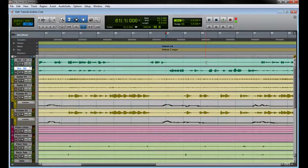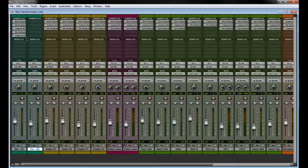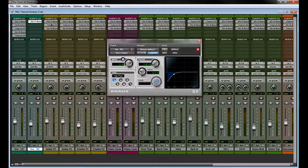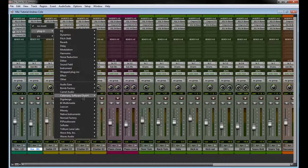So you can hear there she has a really nice, soft, elegant voice, which when it comes to mixing is a pain in the arse, to be honest, because it's so breathy that it's hard to get right and sit right. So first we're going to copy that same EQ over. Now for the vocals I've taken it down a bit so it's 88 Hz ish. I'm just going to harden the Q to 12 dB per octave, and then I'm also going to add a de-esser on top of that.